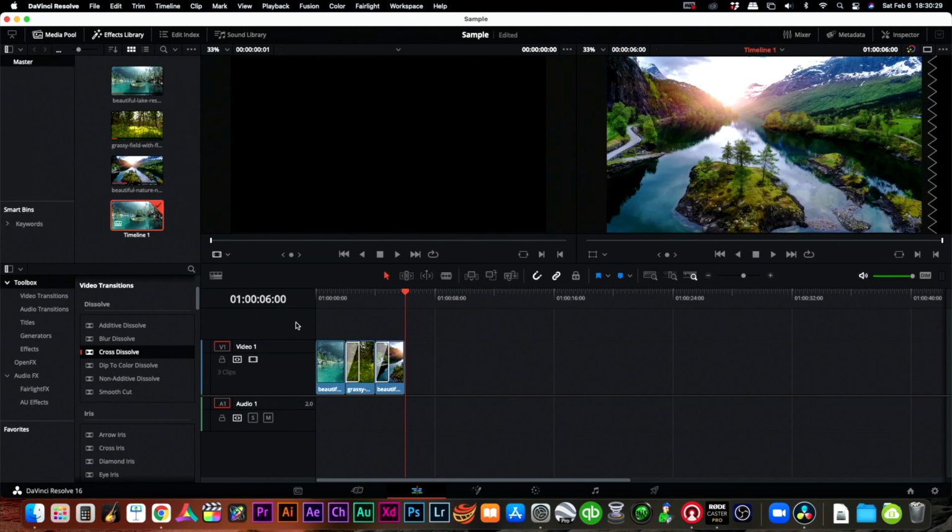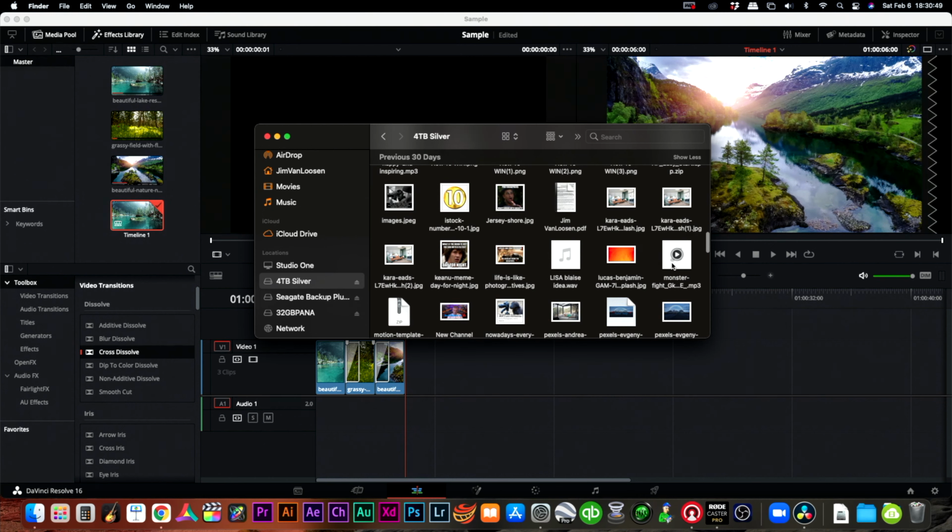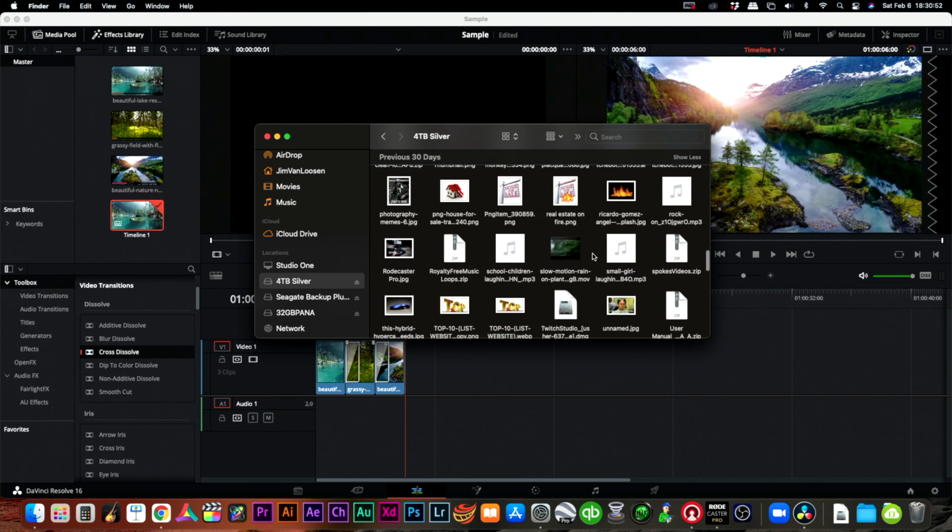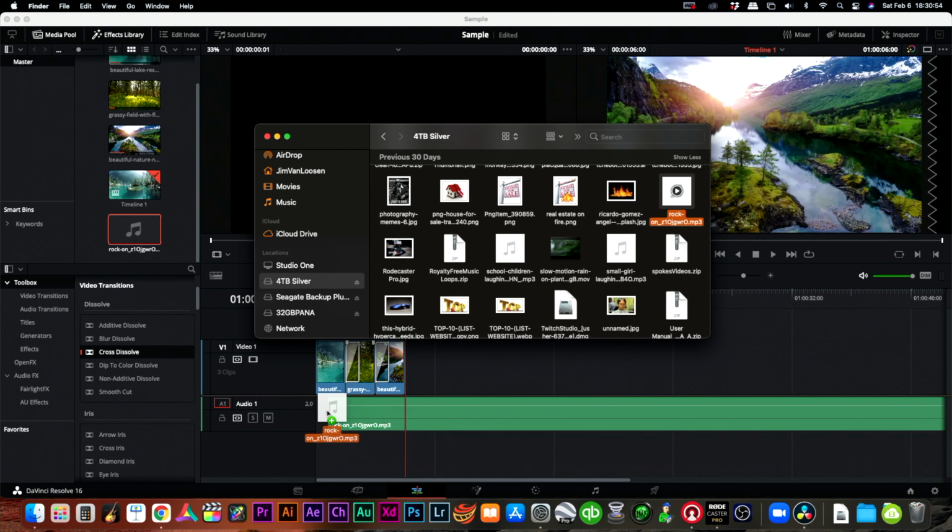Okay, so the next thing I'm going to show you is how to add music to this. Now you'll notice here that we have an audio section, but we have no audio whatsoever. So I'm simply going to go into my files to go to one of my drives, find a music file. I'll use just this one, random. And that's that. So I'm only going to use the audio that I need.